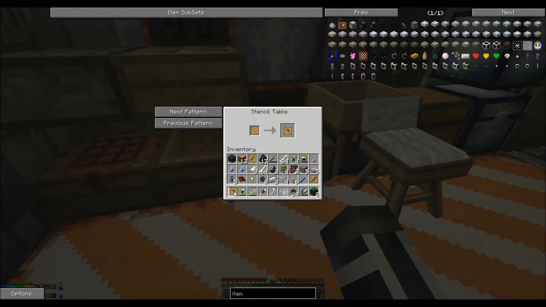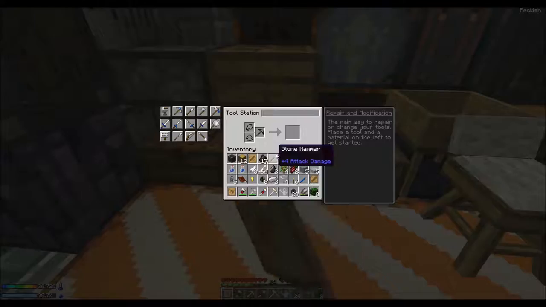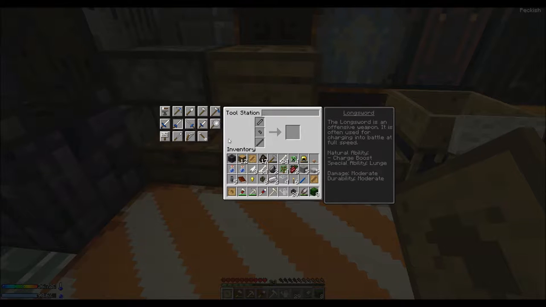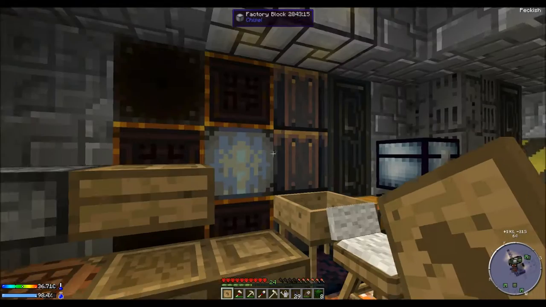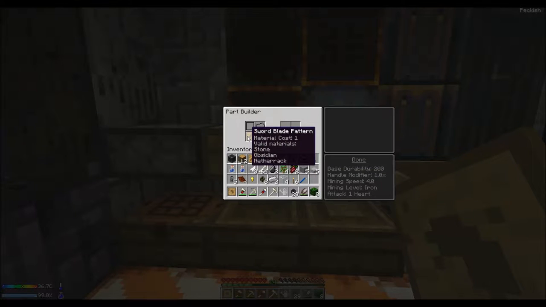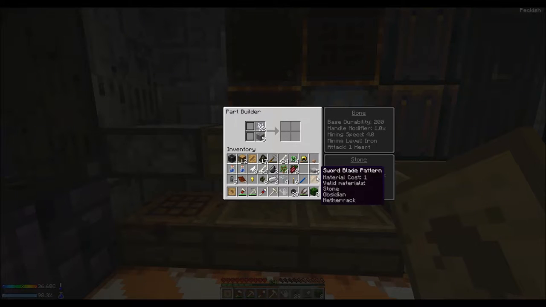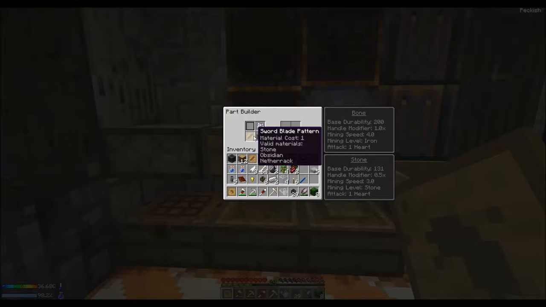And I think it's this one. Alright. Double check and make sure. Yep, it was that one. Alright, cool. Alright, so let's make a blade. Oh, we need stone, obsidian, or netherrack. Okay, well, I have stone. Right here.